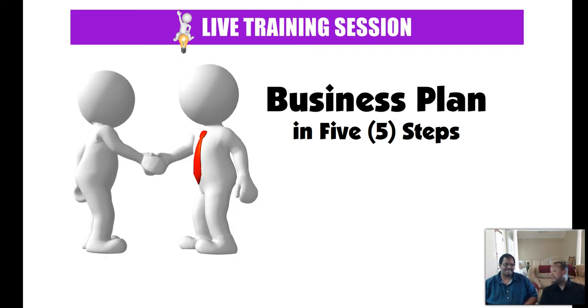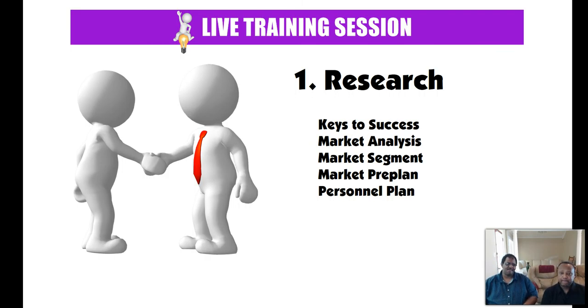All right, we're going to talk about business plans. We talked about starting a corporation. Now, James is going to talk about doing a business plan in 5 steps. The first thing about a business plan is that it is the governing document that tells you how you're going to conduct your business. Now, as we explained for your nonprofit organization, for the for-profit you do the exact same thing, except you don't fill out a 1023 from the IRS.